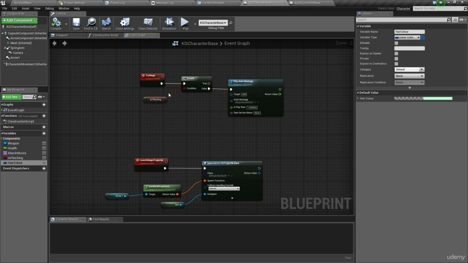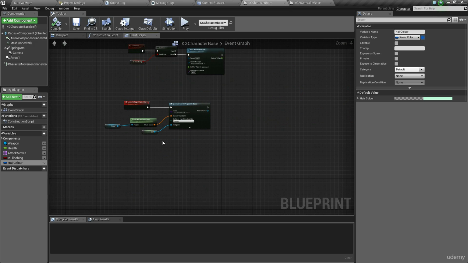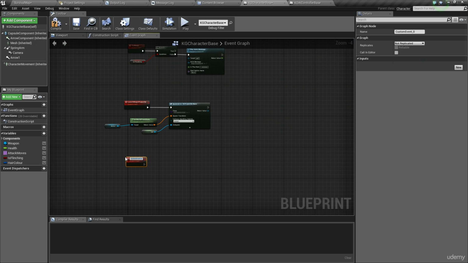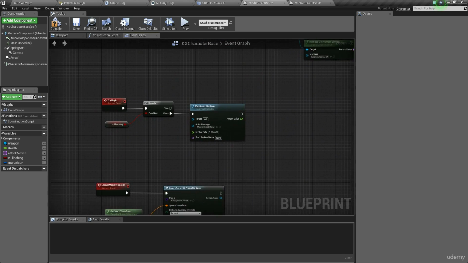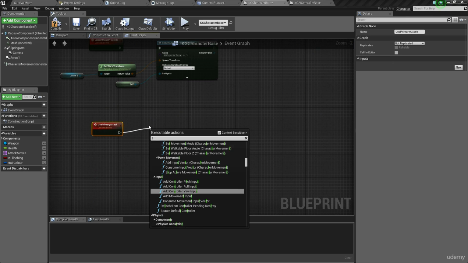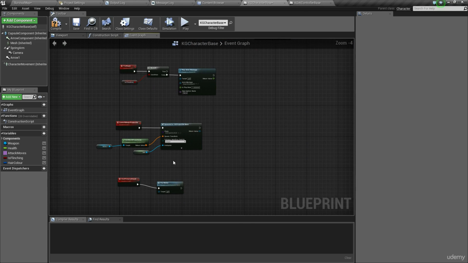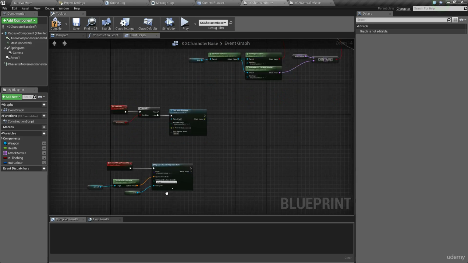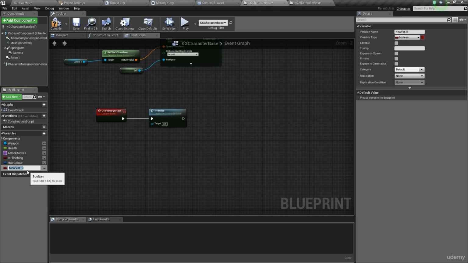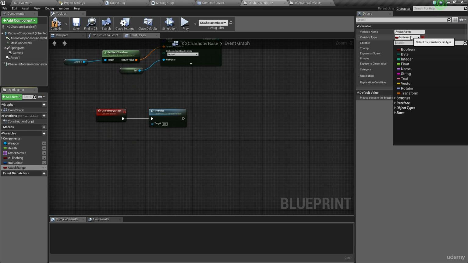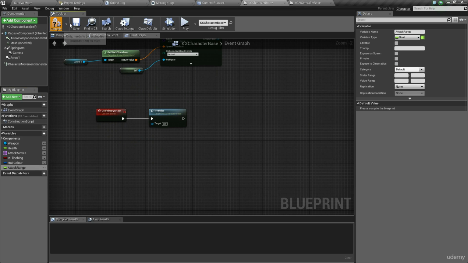There we go. So I'm going to make a new function which is just called use primary attack. And by default, I'm just going to make this feed right through to try melee. So in theory, this functionality for your basic character will be exactly the same as it was. Now the other thing I'm going to set up is a variable that is going to be attack range. And I'm going to set this up as a float. And by default, I'm going to set this to be a value of 50.